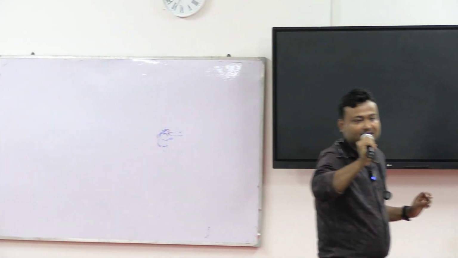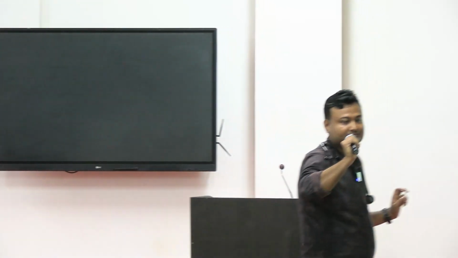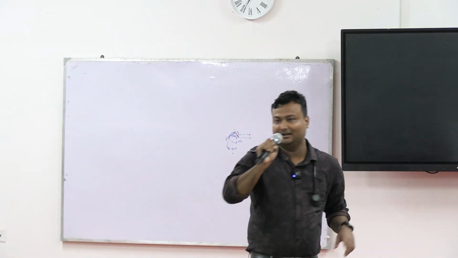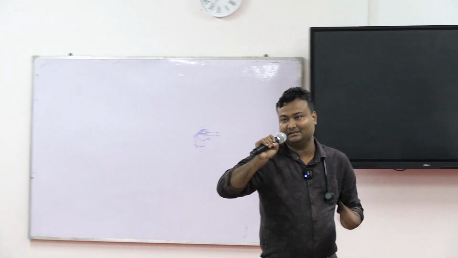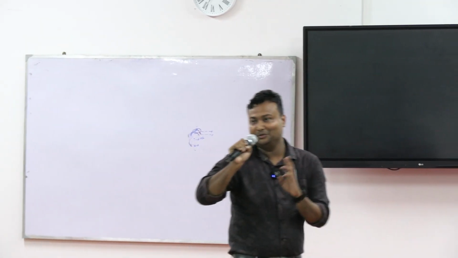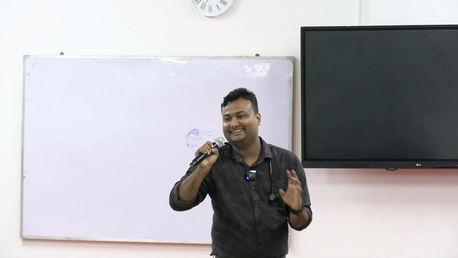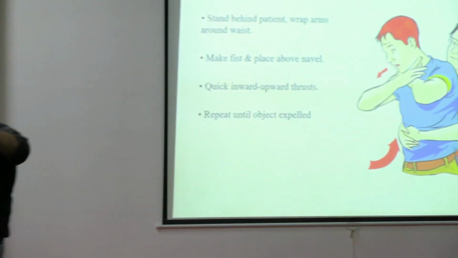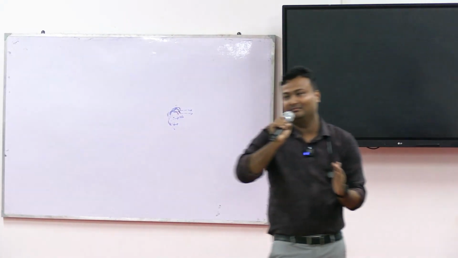Can anyone say the reasons why a foreign body usually lodges in the right bronchus? This is just one reason. There are three reasons, and for full marks you have to write all three. First, as you said, the right bronchus is less angulated. It is more vertical. That's one reason.